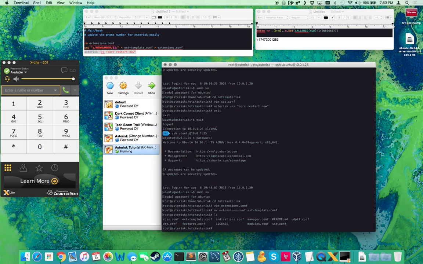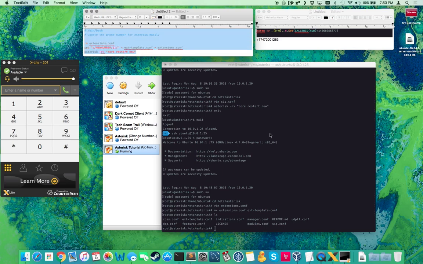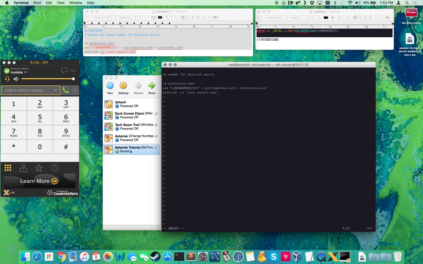So you also want to create the script. That's what I have up here, this file up here. I'm just going to copy it all instead of typing it in. So you want to do vim and then newnumber, and then paste it all. Oh, it didn't copy that first line. So it's a pound bin bash. And once you have this set up, it's going to basically take that template file we have and replace NEW NUMBER with whatever we run this script with. And then it's going to restart the Asterisk server.